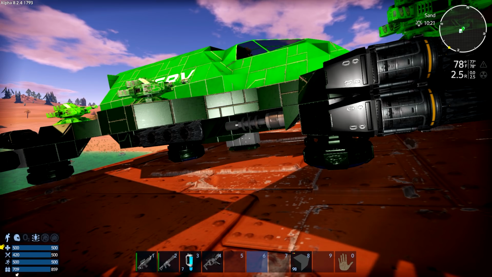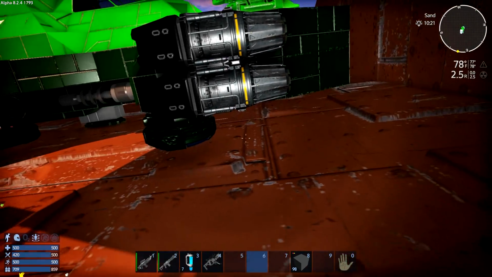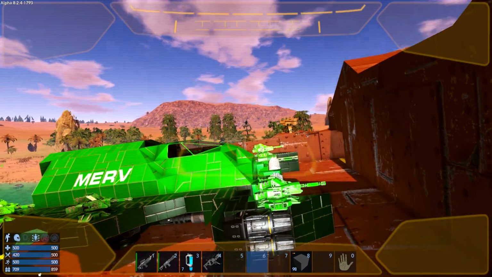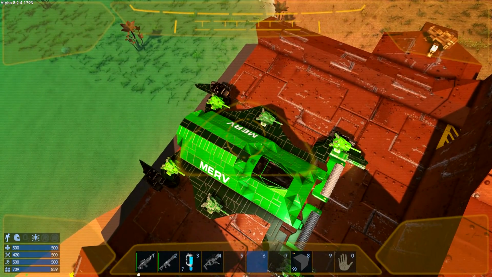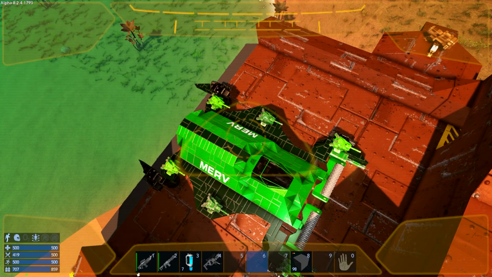But anyways, I just wanted to get him up here and see if there was room up here for him. And there is. So let's go F5 and take a look and see. There's plenty of room up here for a relatively large HV to park up here. I mean, I could bump out the walls and stuff if I needed to make this a little bit bigger for a Mac. But, you know, MERV fits on here just fine.